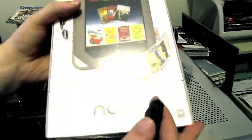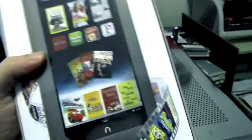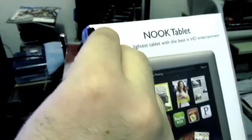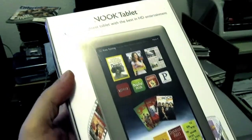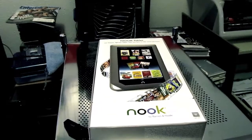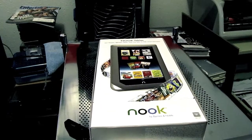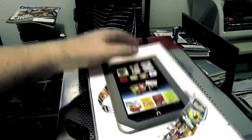Okay, so I got my little tiny blade so I can cut into the box. Oh, this is so fancy cool. That goes in the recycle bin. Okay.